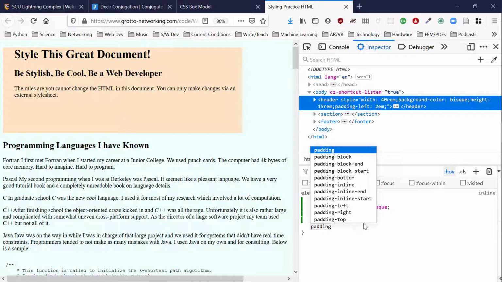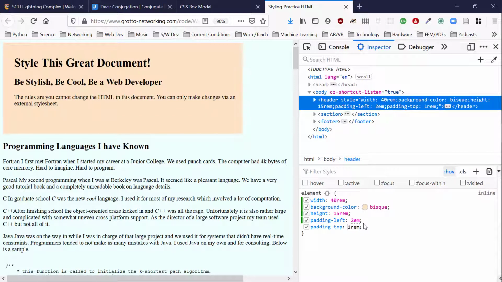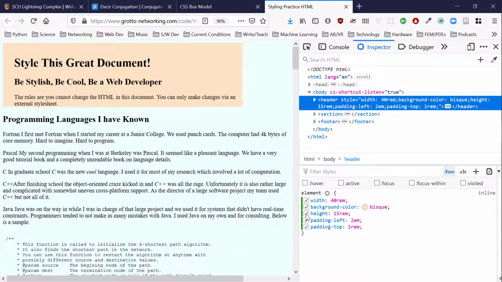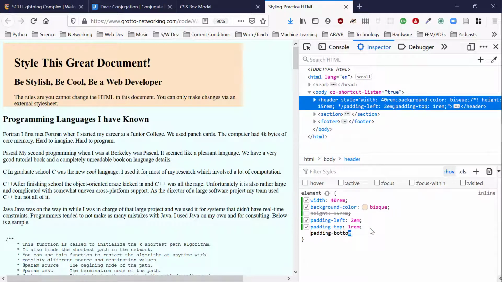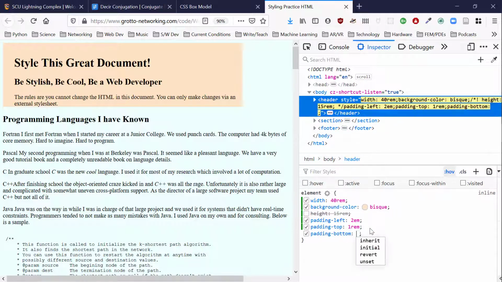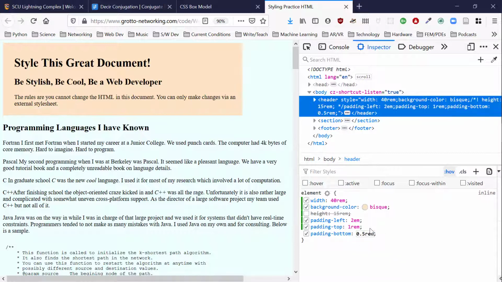Let's do padding top. Okay, 1 rem. We threw in some padding there. Padding bottom. I'm going to turn off the height parameter so we can actually see the padding bottom. Padding bottom 0.5 rem.